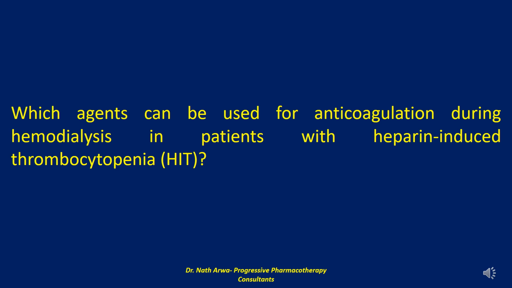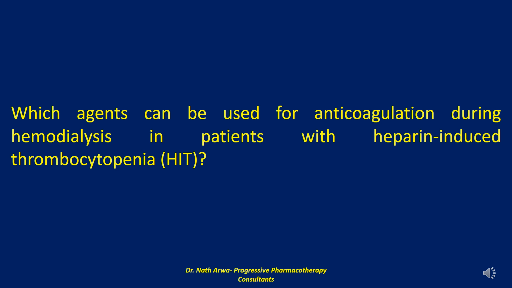Argatroban is a synthetic derivative of L-arginine, which is approved by the FDA for use in patients susceptible to thrombosis who also have a history of heparin-induced thrombocytopenia. Most dosage regimens for argatroban consist of an initial bolus dose at the start of hemodialysis followed by a continuous infusion during dialysis. Because it is eliminated by non-renal routes, argatroban dosing in patients with renal failure is the same as for patients with normal kidney function. However, dose adjustments are required in hepatic impairment.